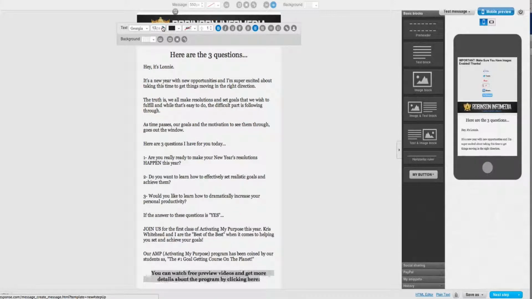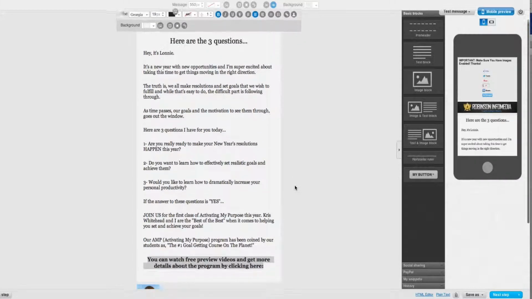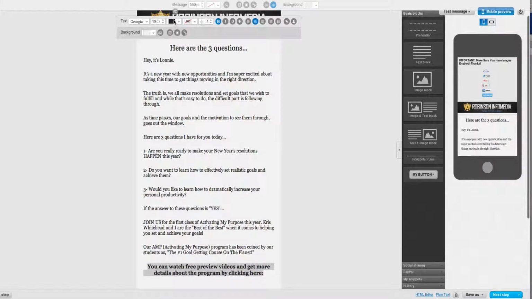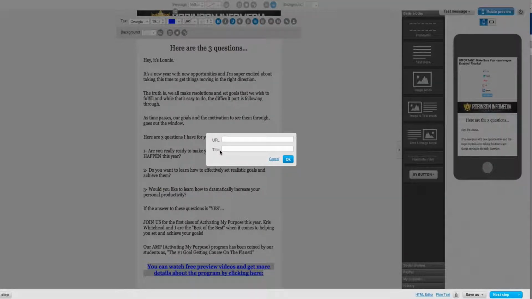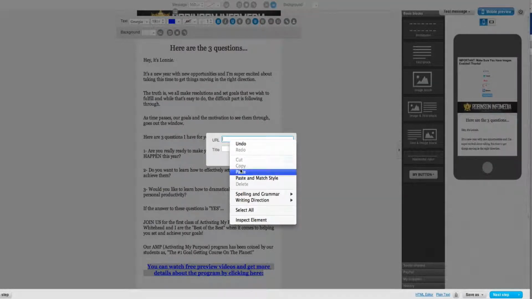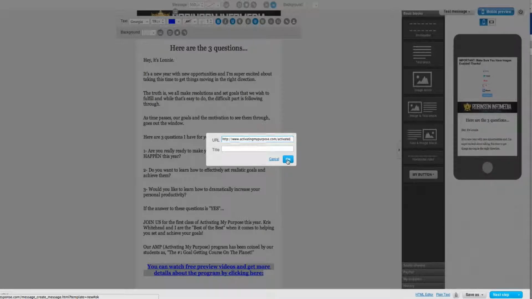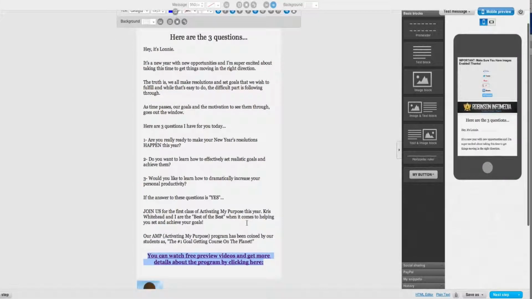So we'll make this like 18. Let's try 19. That looks good. I'm going to change the color here. So you want to use blue because it's associated with links. You want to underline it. Make sure that when you use blue and you underline it, people know that this is a clickable action here. So I'm going to paste the URL here and click OK.